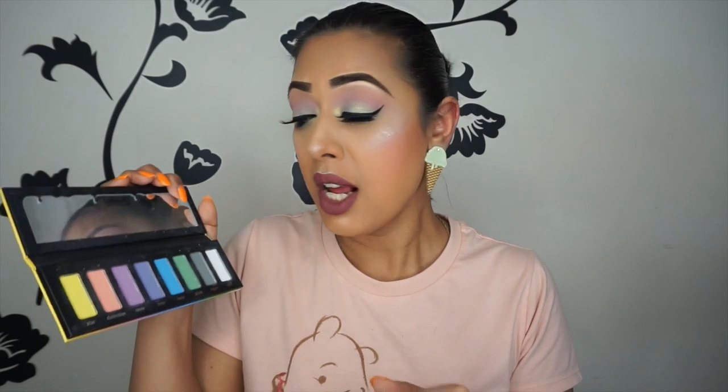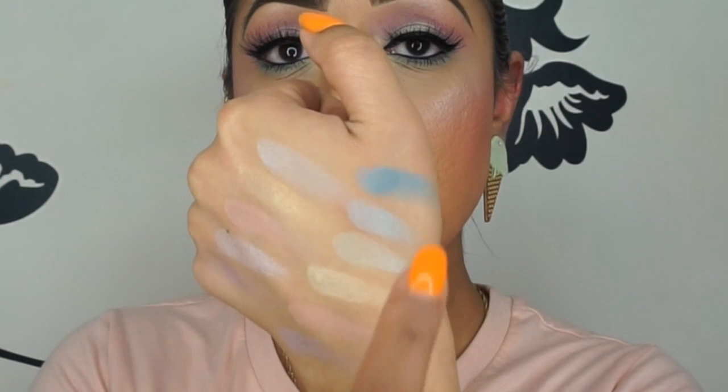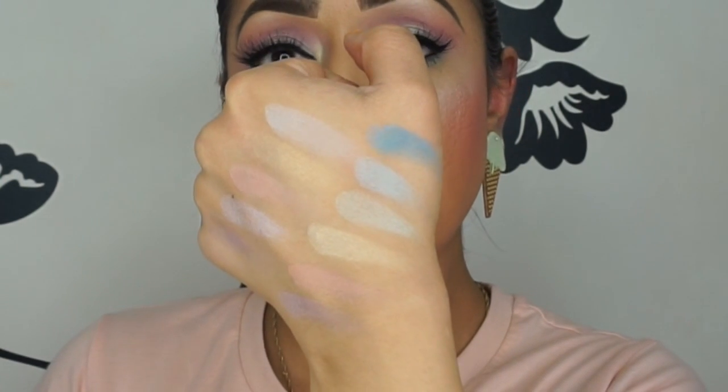So if you really want to get a pastel eyeshadow palette, even though this one is only matte, I would definitely recommend this above the Zoeva one. This one has very many similar shades, like Clementine, Meow, Dope, and Doom. I mean, Doom, if I put that next to Childhood Adaptation, okay, yeah, they are slightly different in colour, but look, the colour payoff is intense. So yeah, that's why I would personally give this a 7 out of 10. I don't hate it, but I don't love it.